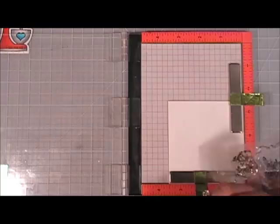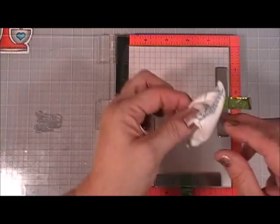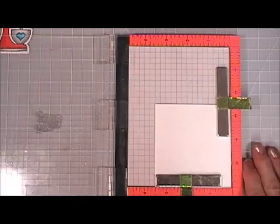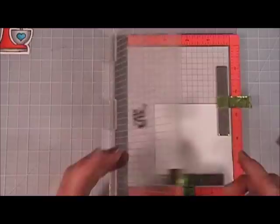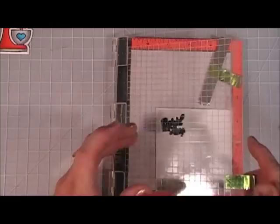I'm going to be using some VersaFine ink. And I'm going to be doing some heat embossing. So I didn't forget my anti-static powder tool, which is a shocker. Usually I always forget it. So I'm going to do the exact same thing with all three of my little note cards. I'm going to be using some clear embossing powder, and I'm going to add that to all three as well.